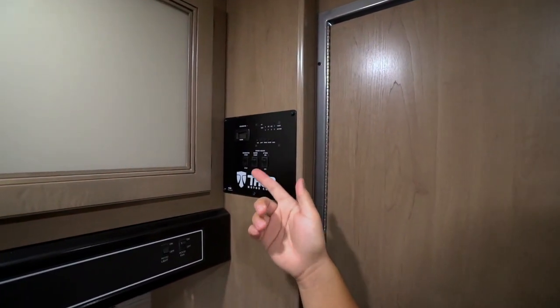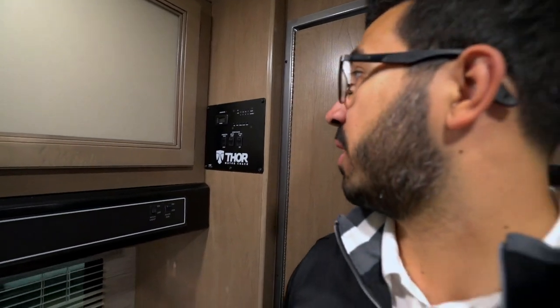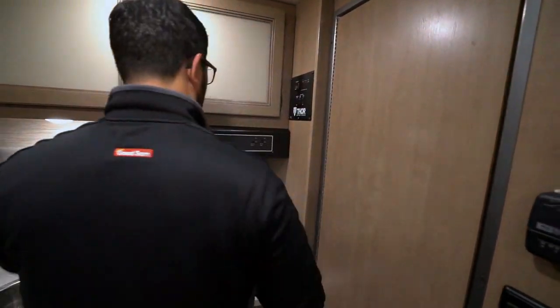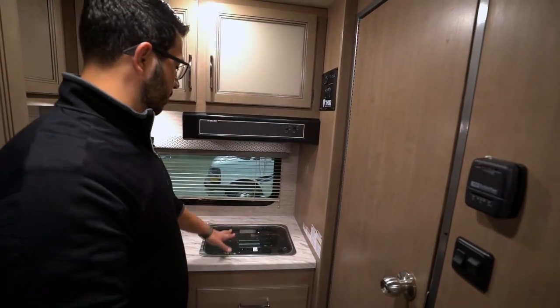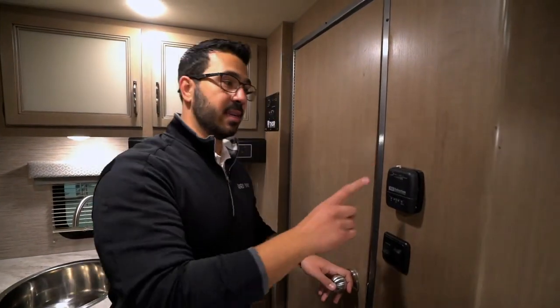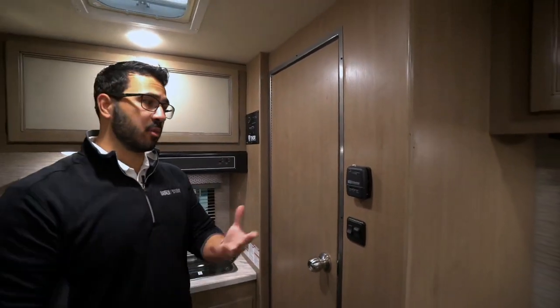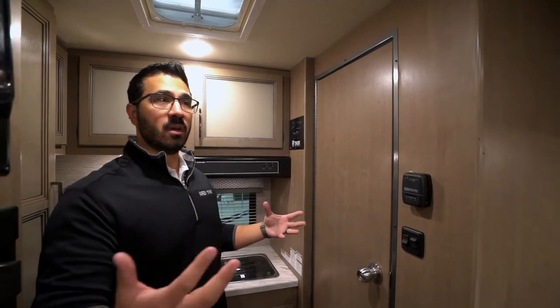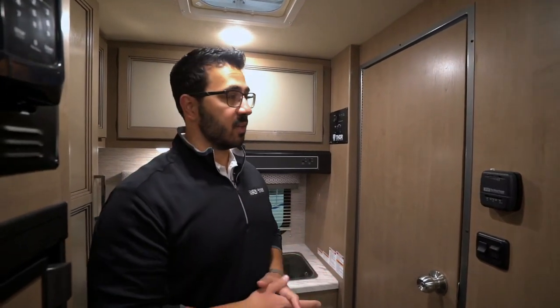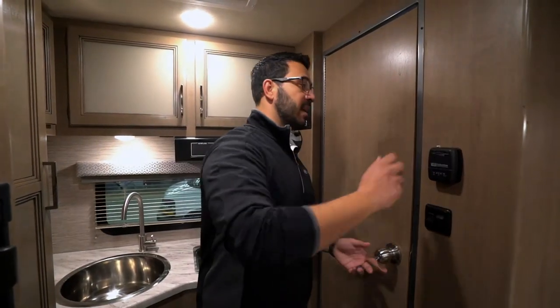Your main control panel is located here. You'll see your water heater switch, your pump, your tank monitoring panel, and the generator. This one comes with a 4,000-watt Cummins Onan generator so you are fully self-sufficient. You have your hood directly above the cooktop. The thermostat over to the side controls the direct vent furnace. There is a roof-mounted AC — a 13.5K BTU unit — which in a 20-foot RV is almost overkill. It will cool you down really quickly.